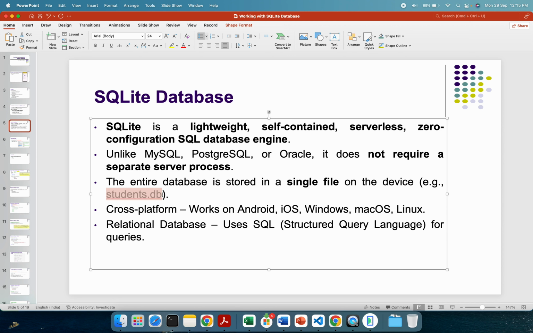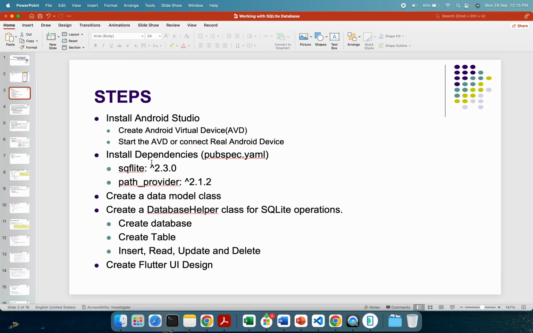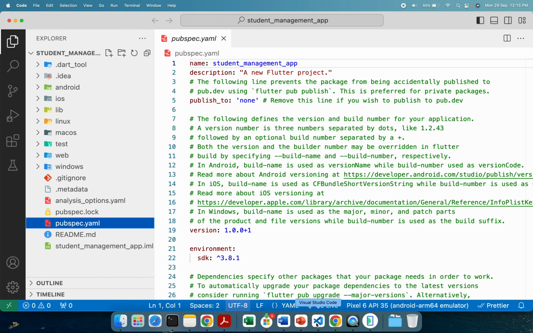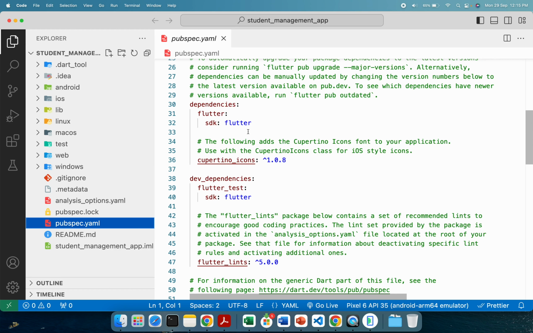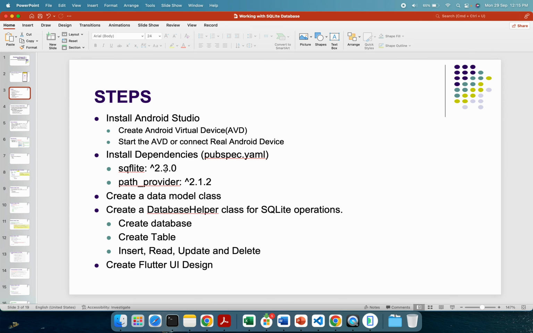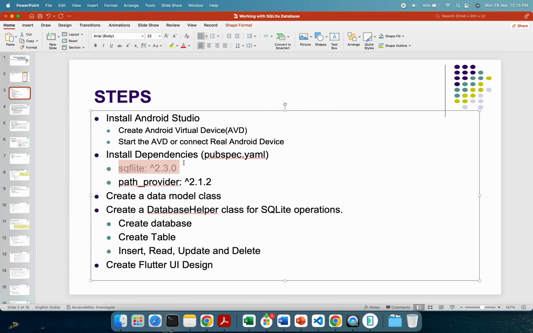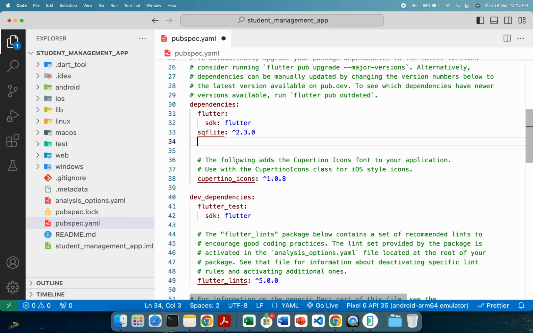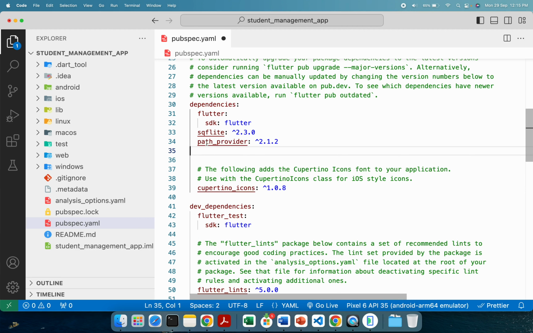There is no need for a server. Okay, it's a local database that only runs on mobile devices like Android devices, iOS devices, and so on. Okay, right. So we need this dependency, and we can install it. Go to this YAML file and go to the dependencies, and here we have to use these versions of these particular libraries. Just copy paste, and you can also include the path provider, right? So these are the two libraries we need, and make sure that you have an internet connection. This will download the libraries and install them in your project.